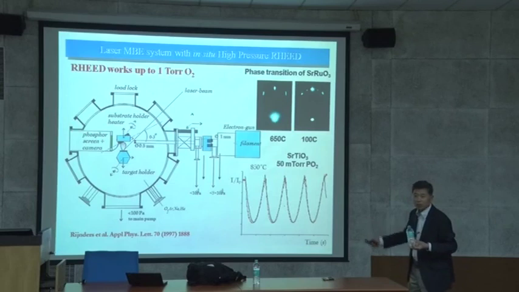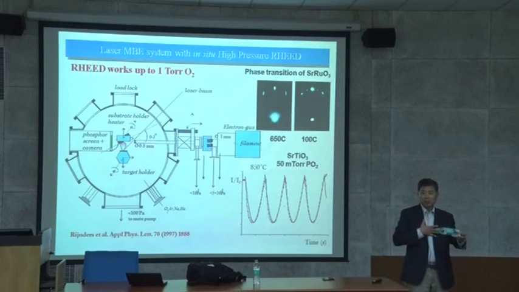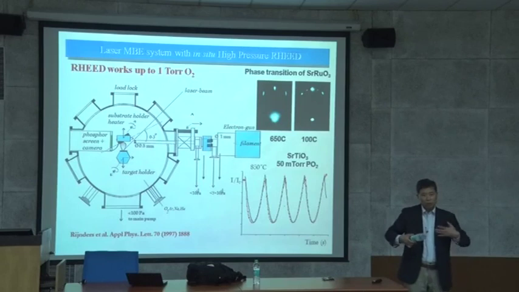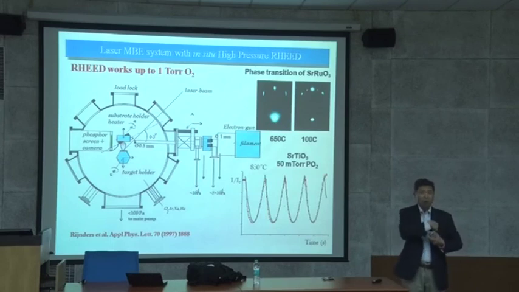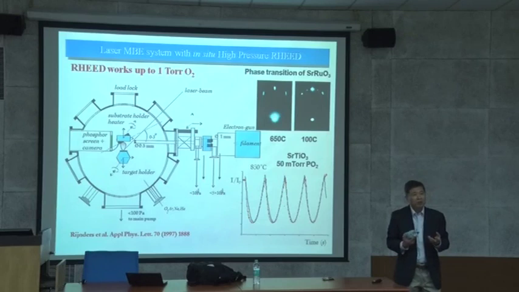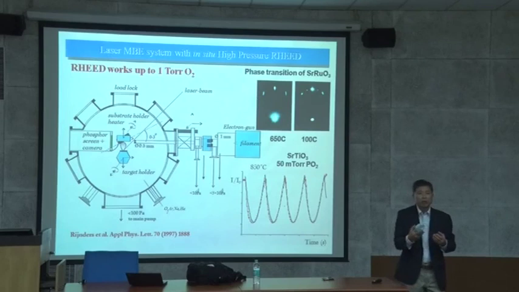The beam comes in at 45 degrees like this, okay? This is my target. Then think about it: the beam comes in here, and you have to focus on this target surface. This region is very long. This wing is under focus, and if you want to focus this region, then that one is over focus. Okay? This is a serious problem of the PLD system. You don't want to have this under focus and over focus.